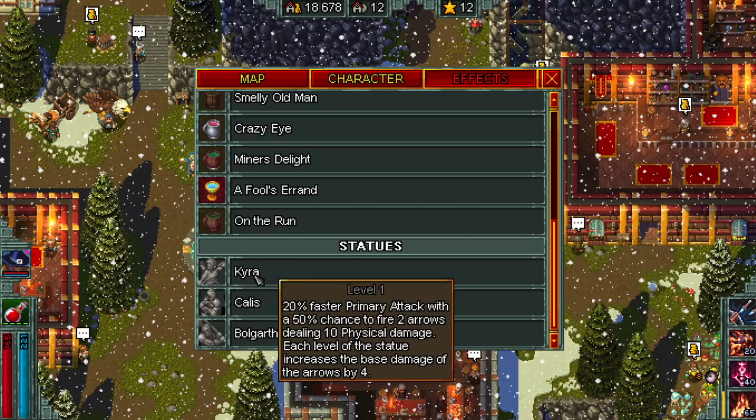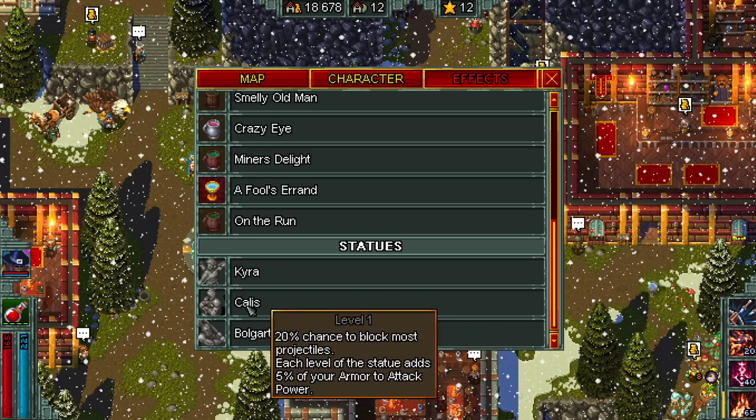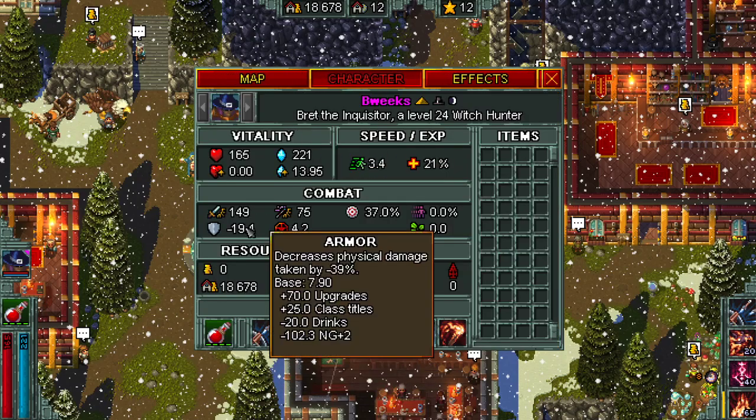Basically any primary build, it's going to be Kyra, increases your primary attack speed by 20%, and you also have a chance of firing arrows. These arrows are pretty good damage early, and you only need level 1, so it's kind of the perfect statue for primary builds. After that, you can use Callus. It gives you free block, 20% chance to block in a 360 AoE. Very nice. You also get a little bit of attack power just based off your armor. Again, it's only level 1, so I don't get too much. My armor is pretty low.